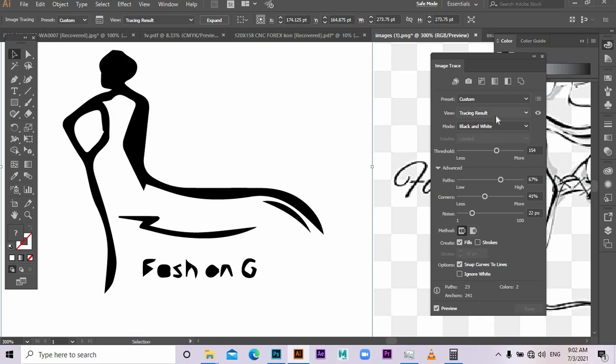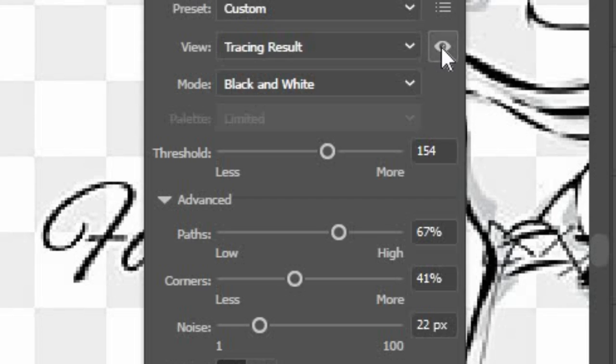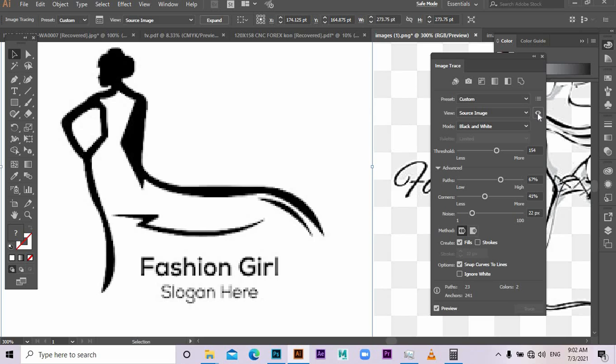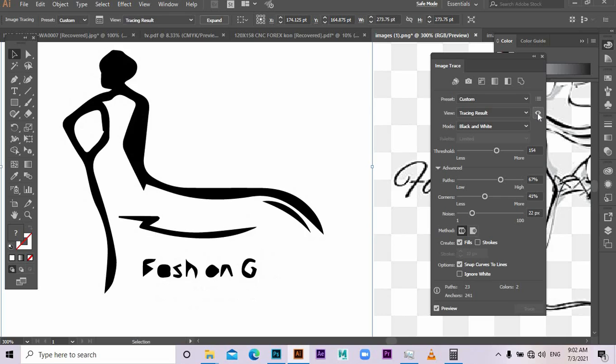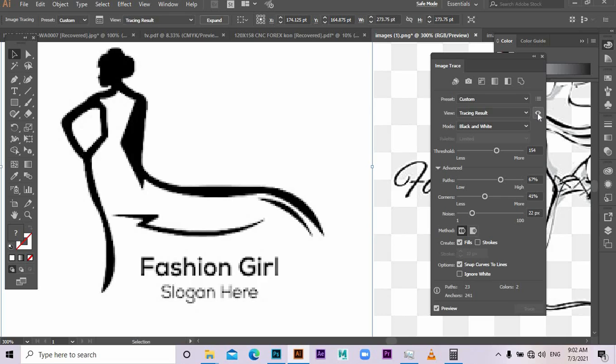There is also an option to view between before and after, which is here. When you tap on this eye icon, you can see before and after. It's not so perfect, but at least we are somewhere.